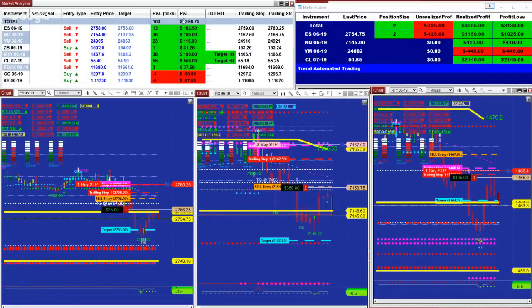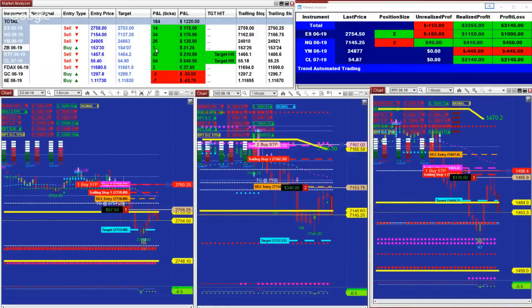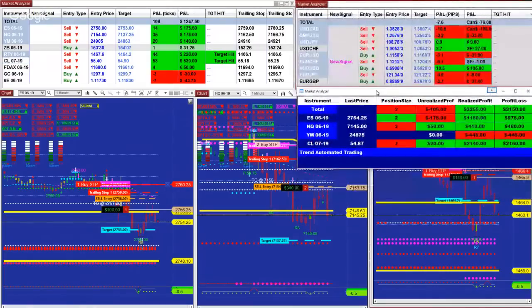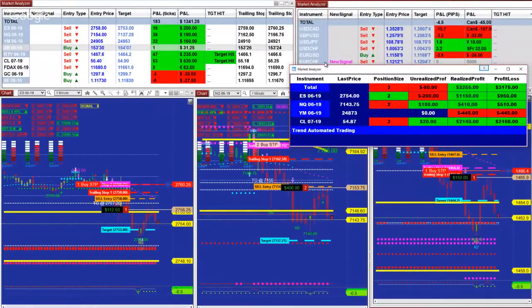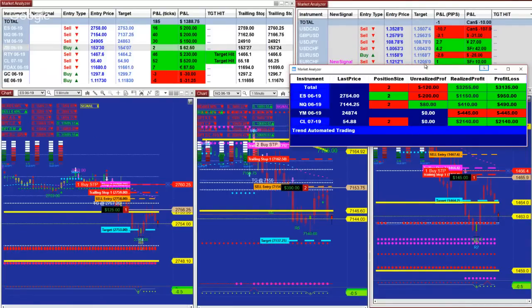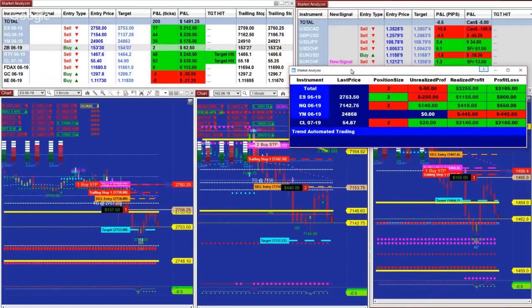Right now we have 13 ticks from the last entry signal, and we have 39 ticks from the last entry signal, 25 ticks from the last entry signal, and the 30-year treasury bond. So when you hear that, there is a new signal right there. You can see it on the euro. A new signal, sell for the Forex, 12.1, and target at 12.05.0, and this is a sell order on the Forex. So you can use it for Forex and stocks, whatever you like, or the futures market.